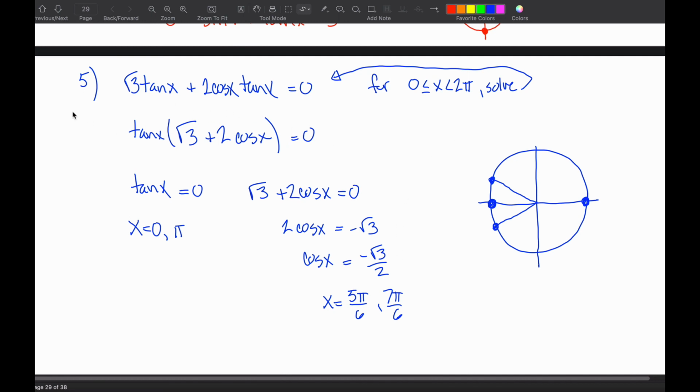The point of this example was more to remind you of techniques that you already had for solving equations. Just like you could factor a y out of the left-hand side of this equation, you can factor a tangent of x out of the left-hand side of this equation. Look for things that all terms have in common if your equation is already set equal to 0, and often that factoring will help you in solving.